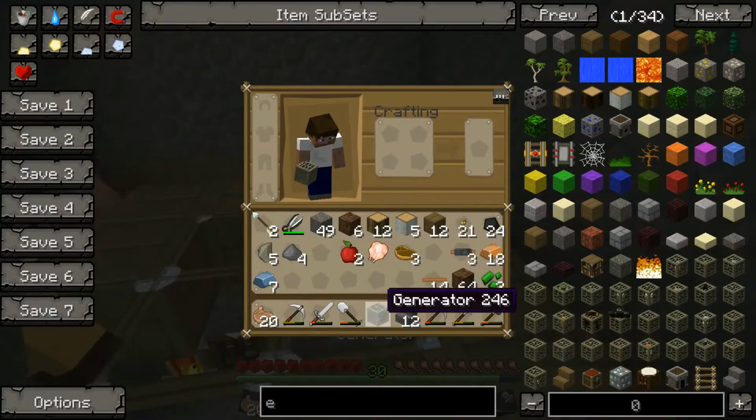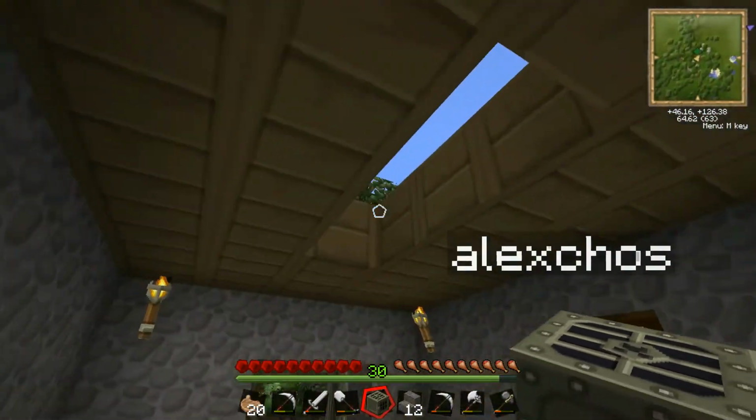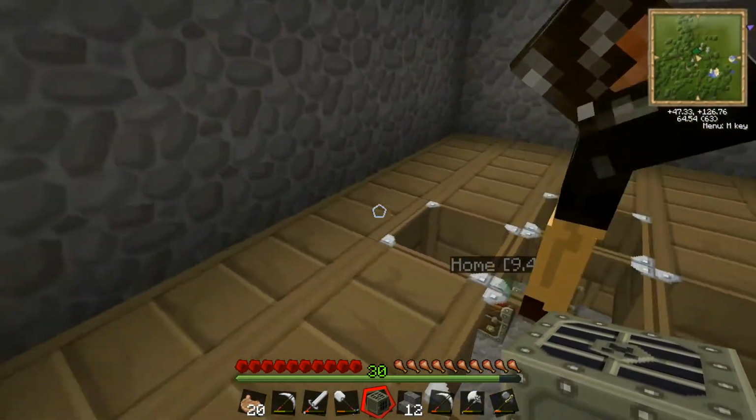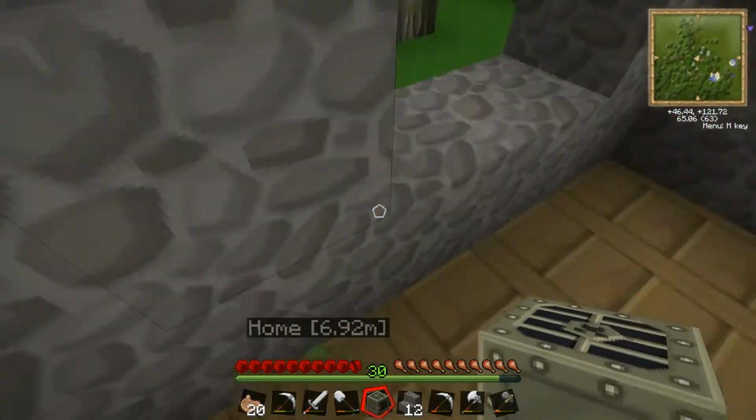Okay, so we take our generator and we will put it. Where should we put it, Alex? Okay, I think that we shall put it.